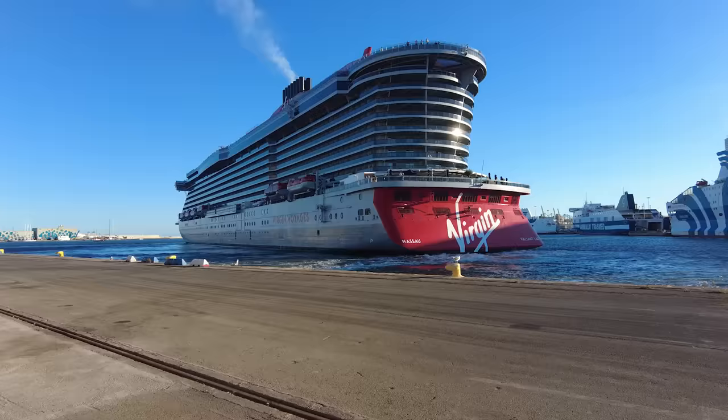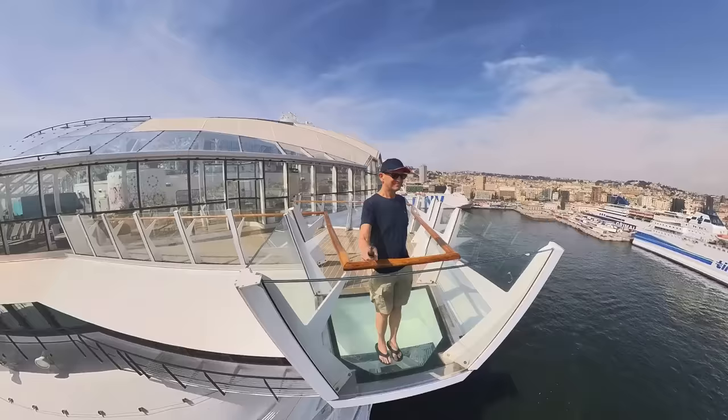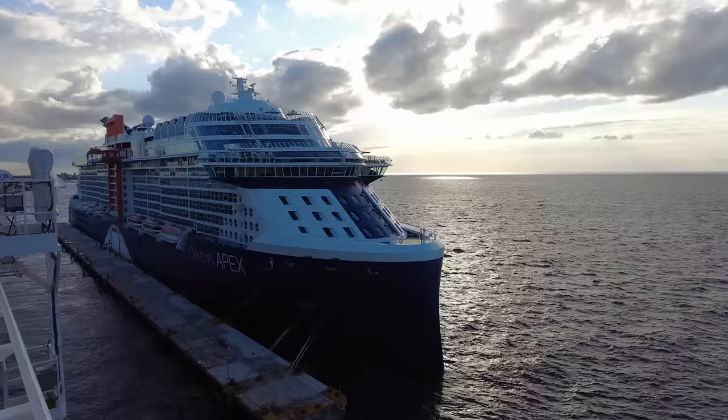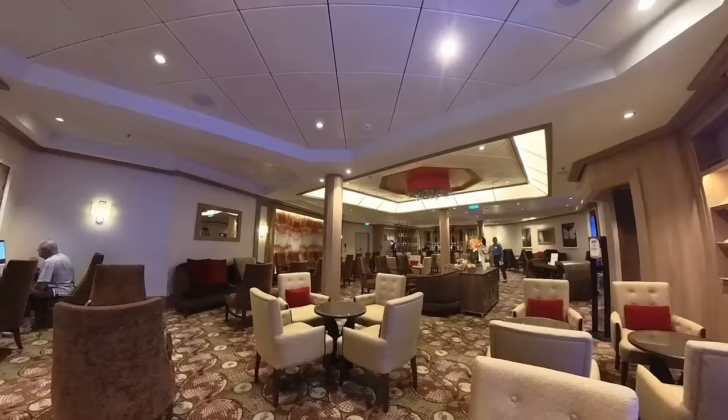At the time of making this, Virgin Voyages are also doing the same. Some cruise lines also share status within the same broad group. For example, I had no status with Royal Caribbean, having only cruised on them once before, but I had high Diamond-status equivalent on their sister line Celebrity Cruises, and so they matched that — giving me perks like access to the Royal Lounge with snacks, coffees, and happy hours. We all felt cruisers need to check whether any new cruise line they're considering will status-match any loyalty program and status they have.